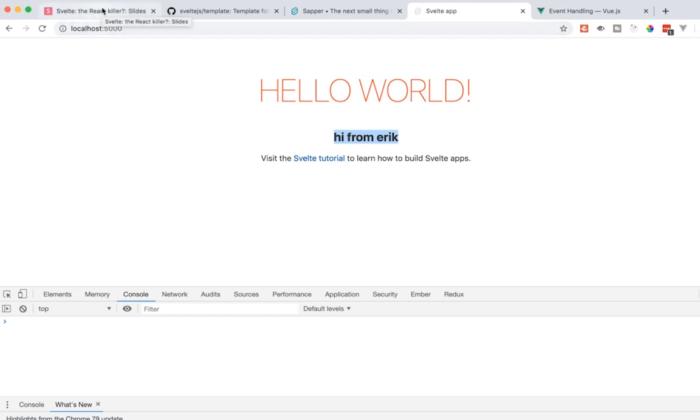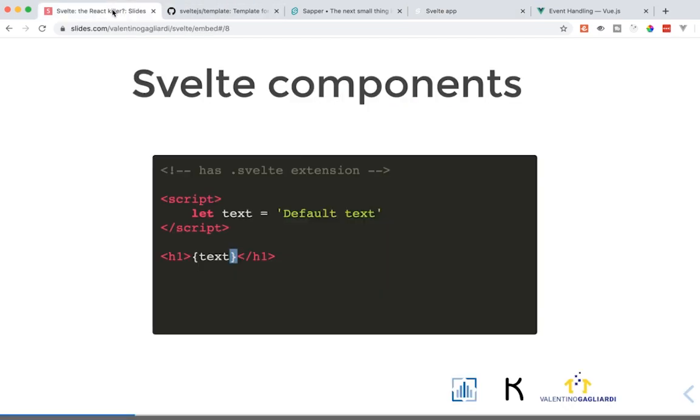Pretty simple. And also, if you're learning Svelte, I would recommend this Svelte tutorial at svelte.dev/tutorial. It's really simple to go through. It makes you type in a bunch of different commands, and it goes through all the basics of Svelte as well. So let's continue on.